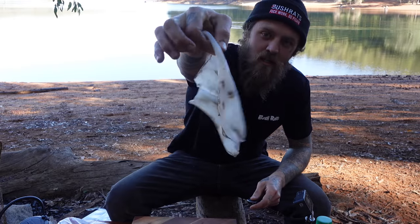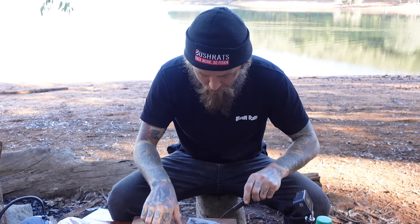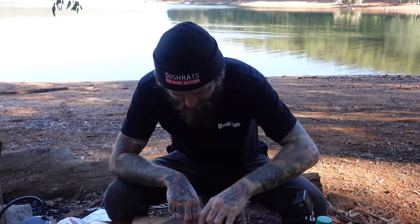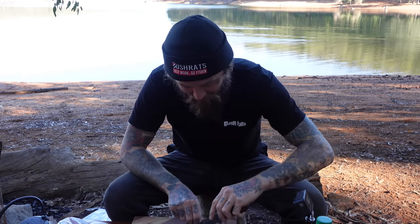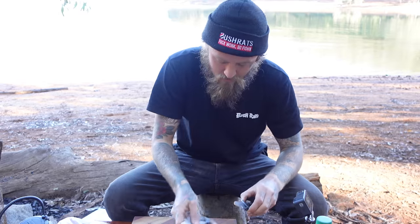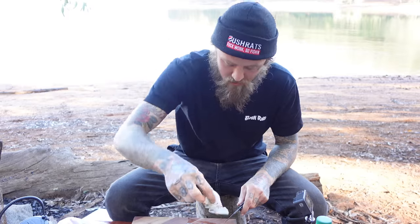So we've got the squid here, ready to go, a little inky. But we're just going to score that up. So you just want to do a bit of a, what's it called, crosshatch? Crisscross. So you just want to do a kind of crisscross pattern, get it so it all fans out, and we're just going to cut it into nice little bite-sized pieces.